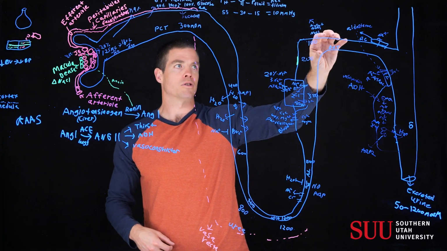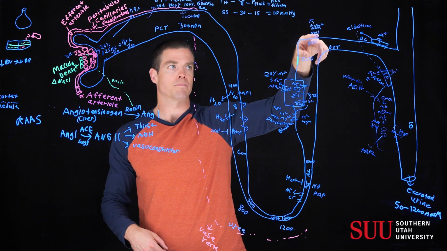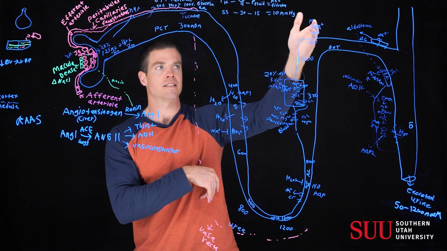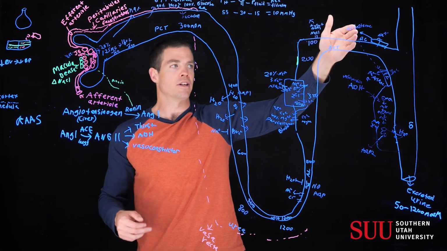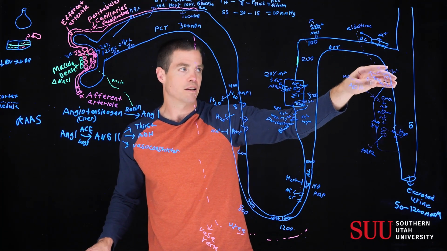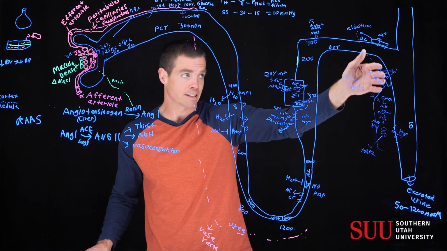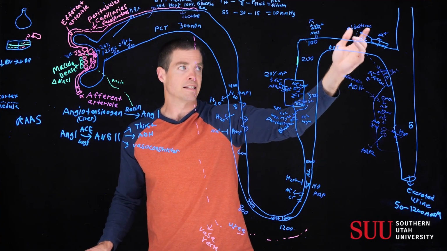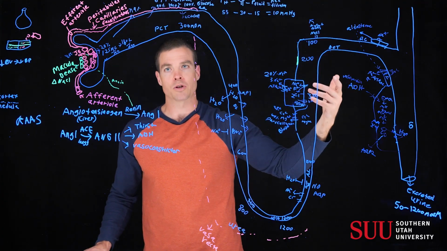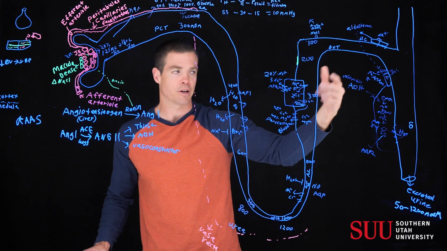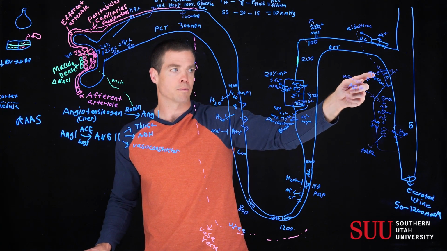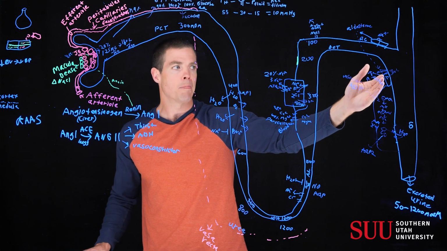And now you get to the distal convoluted tubule, and you have your sodium chloride channels, again going with their concentration gradient, and then you have the sodium potassium ATPase, so you're reabsorbing basically the remaining sodium. Then you have the principal cells over here, on the latter portion of the distal convoluted tubule, and then on the collecting duct right here. These are sensitive to aldosterone, and aldosterone is going to help you reabsorb a lot of the sodium because it's a hormone. It's going to cause the DNA to create more of the specific sodium channels on the apical side of the membrane, as well as more sodium potassium ATPase pumps, so you can absorb more of that sodium.